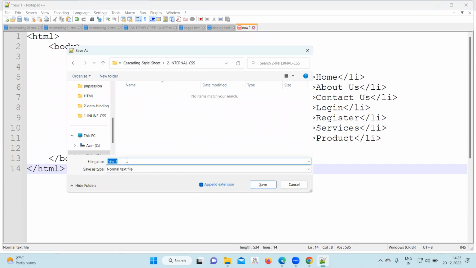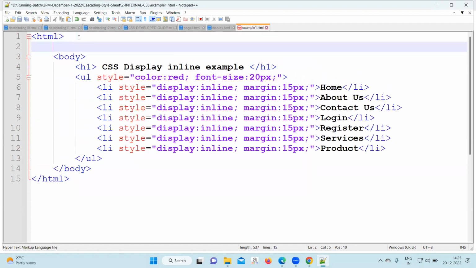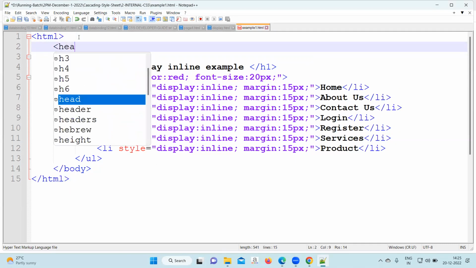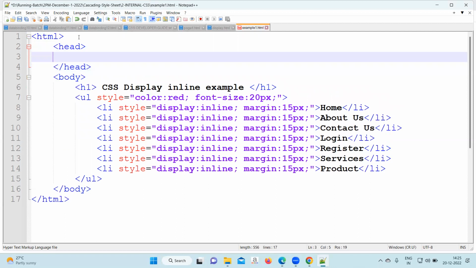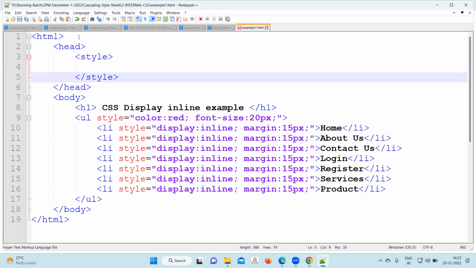Under internal CSS, example1.html. Before the body tag, open the head and close the head. Under the head, open the style and close the style.